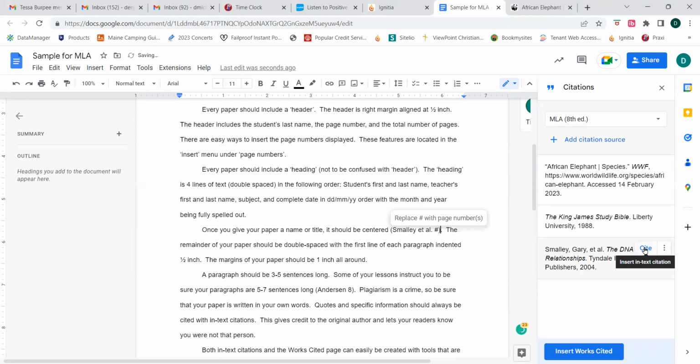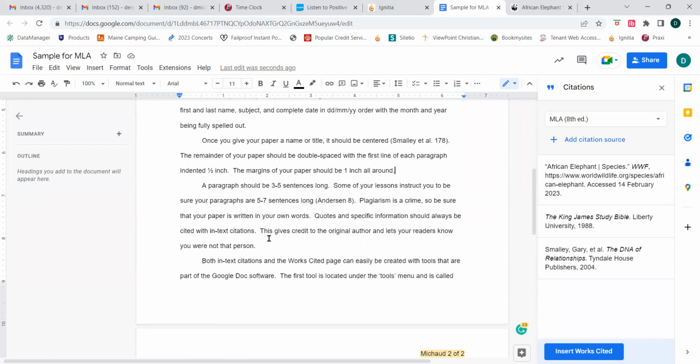We'll click the Cite button, and notice this time it comes up just the way it's supposed to, but it has a pound sign, meaning number, and it gives you instructions. Replace the pound sign with the page number or numbers that this information comes from. So I would click my mouse inside the parentheses, delete the pound sign, and we're going to say it came from page 178. And now we've got a parenthetical citation. It's formatted exactly the way it's supposed to be in regards to the information in that sentence coming from the specific book by Gary Smalley.